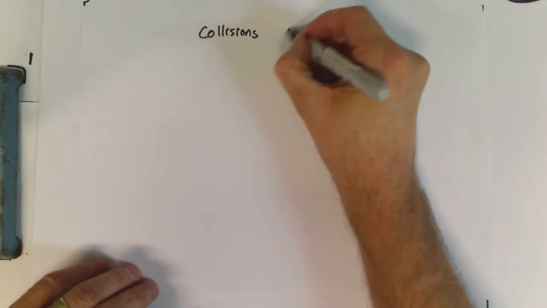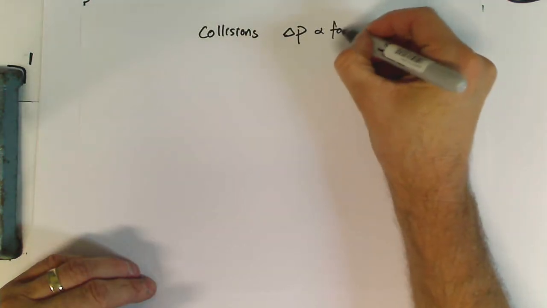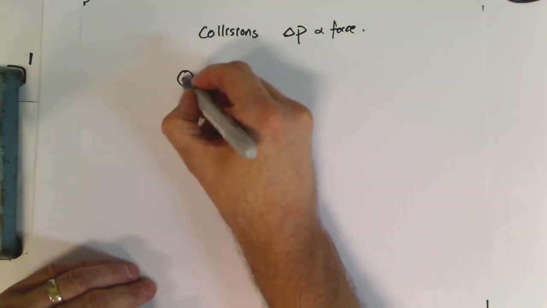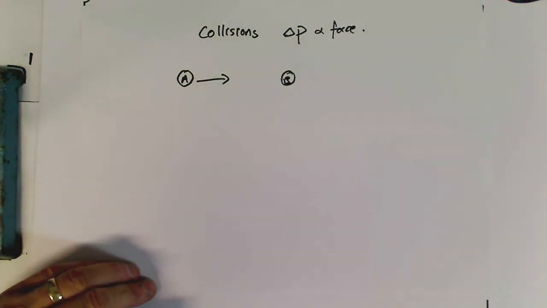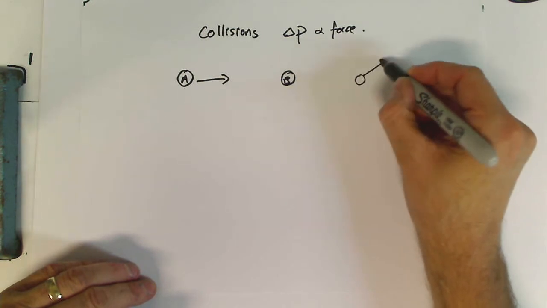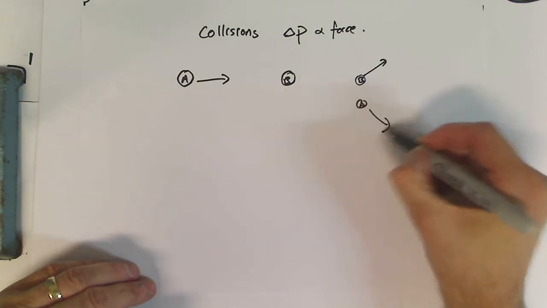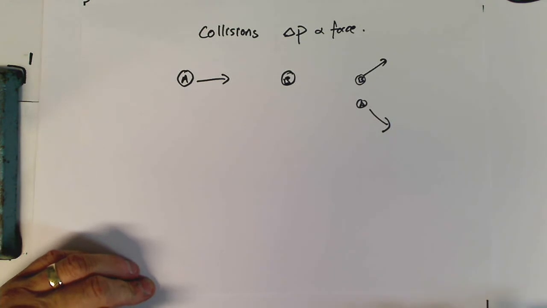Alright, what I'm looking at here I'll call collisions, delta P and force. When we have a collision, we'll use A, if you like, comes racing along, hits B, which is maybe stationary. B flies off up here, and A flies off down there. It's a normal collision. Collisions get quite complicated, and you'll have already seen my little video on collisions. But using conservation of momentum and principles like that, we can calculate things.